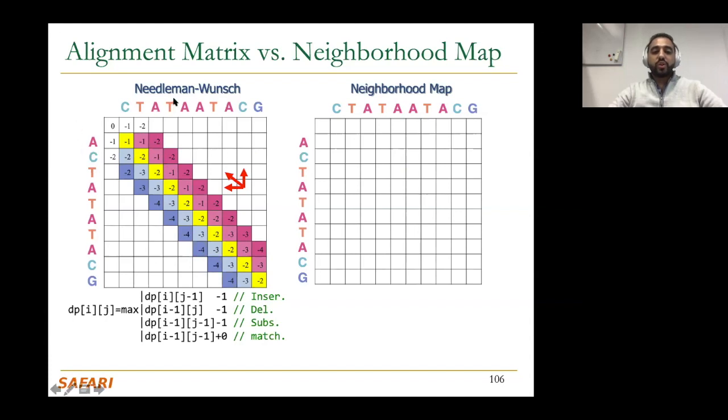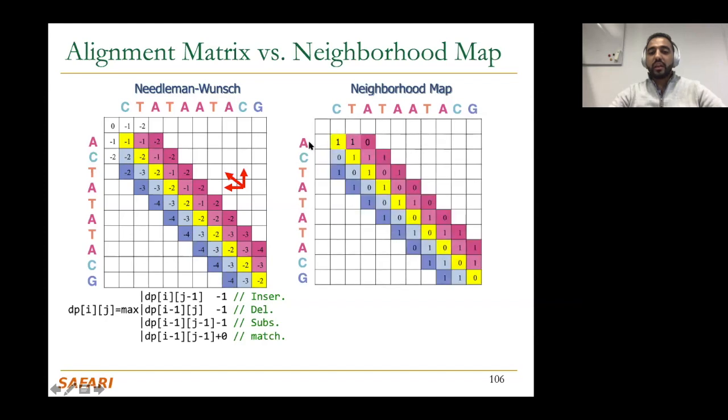So in Needleman-Wunsch, or any algorithm used for dynamic programming, such as Smith-Waterman, for example, I mentioned the data dependencies here. At each cell, I'm computing this, this, and this. But in our neighborhood map, all these cells are independent of each other. They are really pairwise comparison. C and A, they are mismatched, just add it as 1. And A and T, mismatch 1, A and A is matched, then 0. Then all of these are independent of each other.